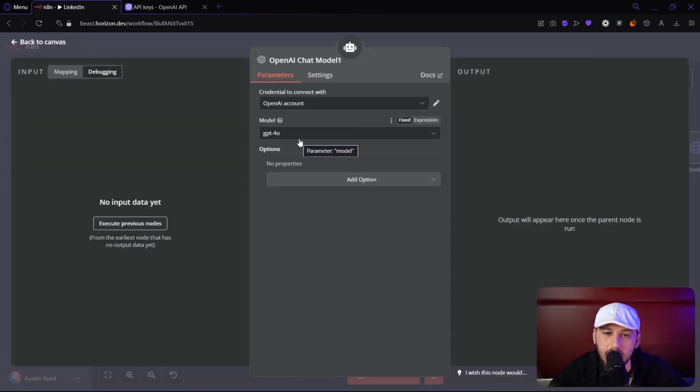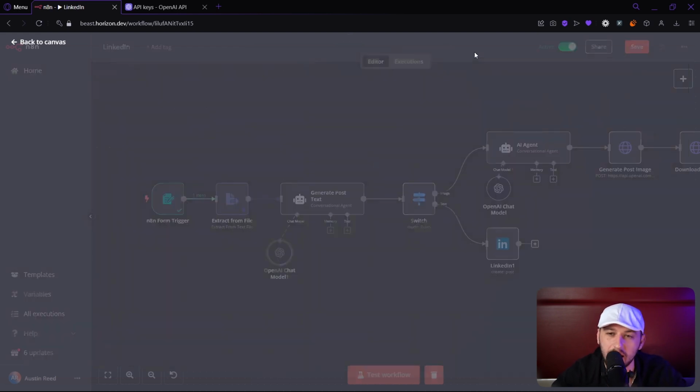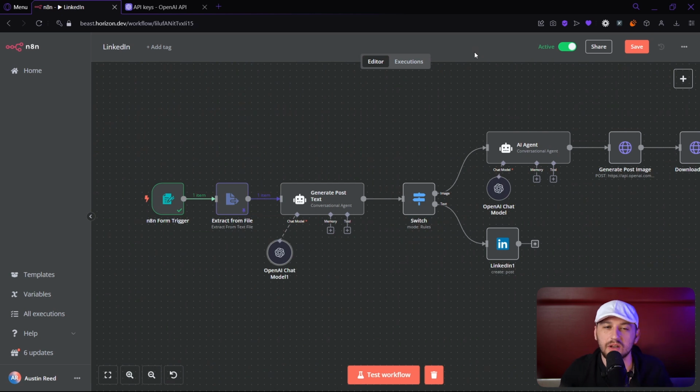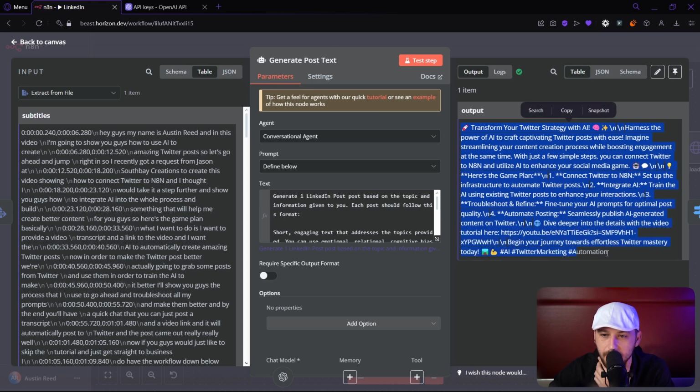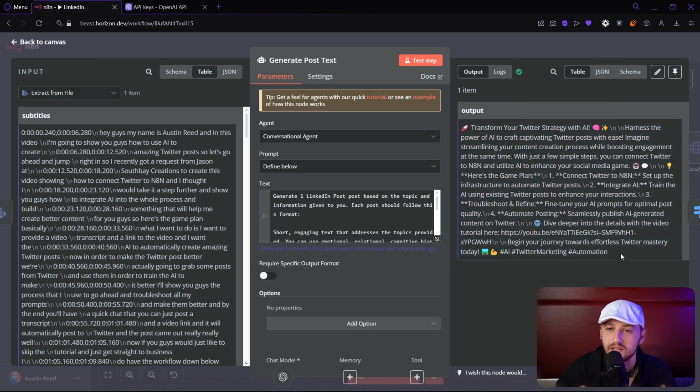Now, in terms of the model, we're using GPT-4. That one works really, really well to make posts. I don't think I'm going to be using it too much, so the cost isn't going to be outrageous. So let's go ahead and just test it out and see what type of post it actually comes out with. Wonderful. So you can see it comes out with a pretty decent post here. If you guys want, you can pause the video, take a look at this and read it. All of the /ins here are going to skip lines when it does post to LinkedIn, so keep that in mind.